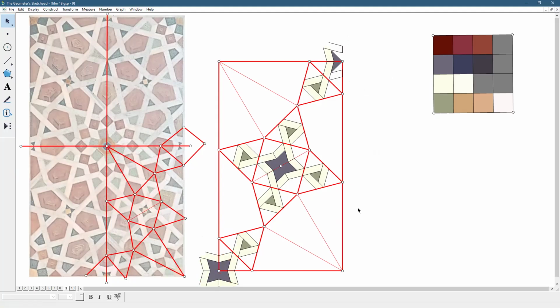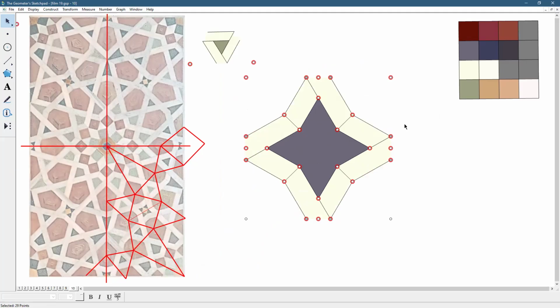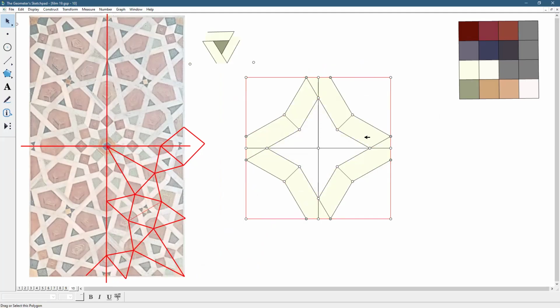So Control Z, and now let's go here. Now Control Z, Control Z, Control Z. Okay, and then what I will do, just like this. Okay, first of all, I will remove these polygons.